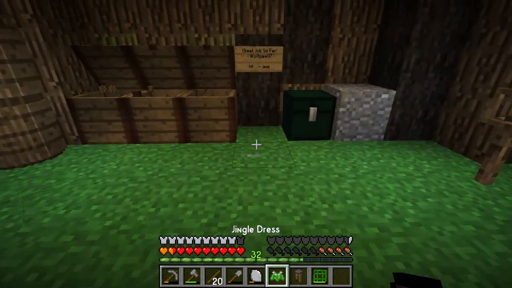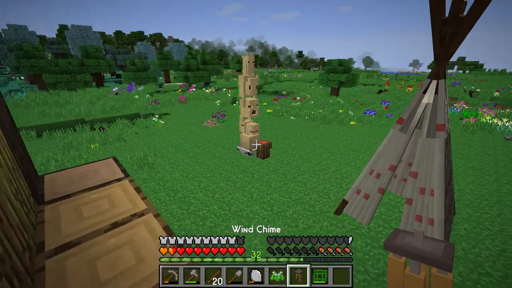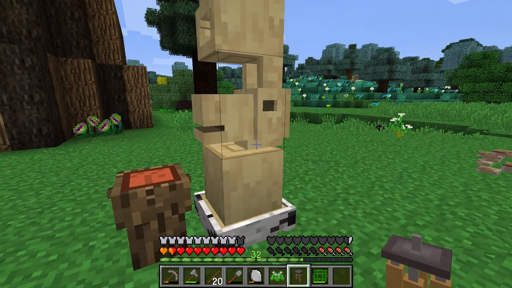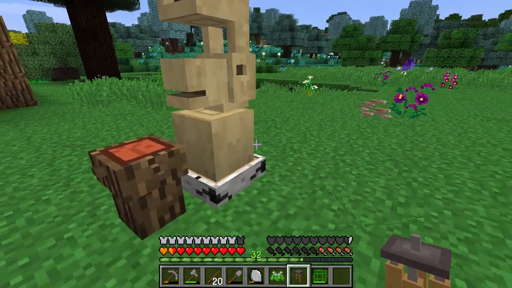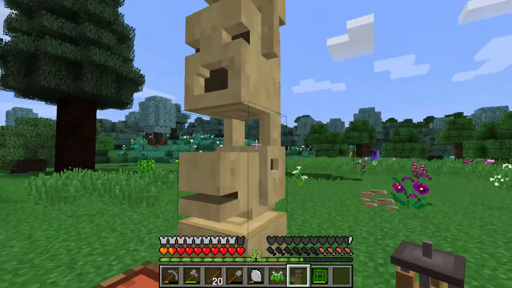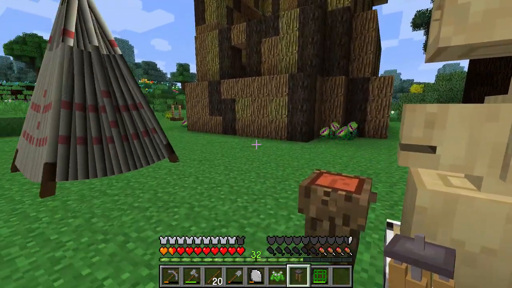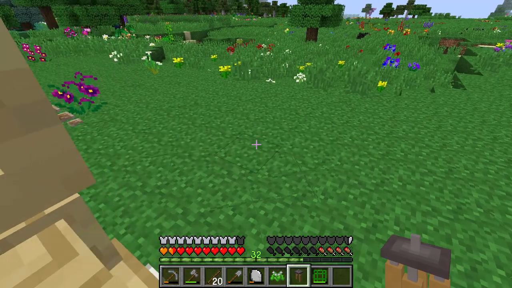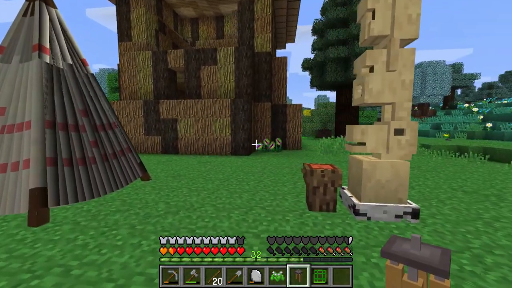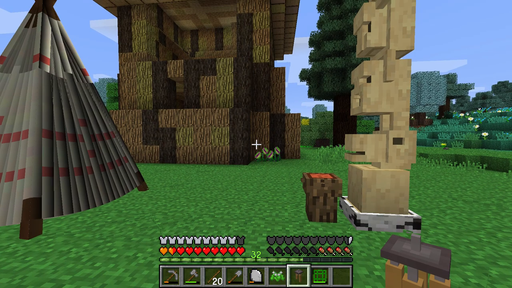Now, you want to make all of these instruments, because different rituals require different instruments in order to function. For instance, many of them can't even be started without the drum, so you have to make that. Many of them also take the wind chime and the rattle or flute. The eagle bone whistle, only like one or two, and I think that's Baycock that needs that one.